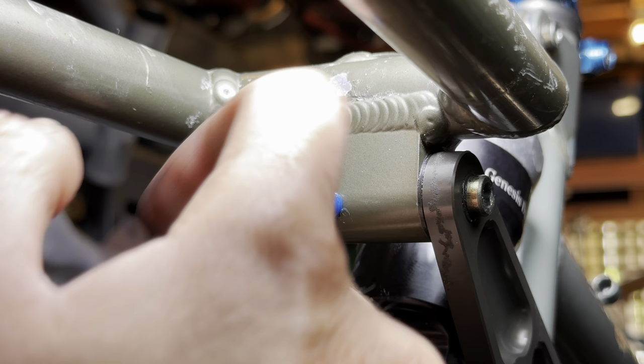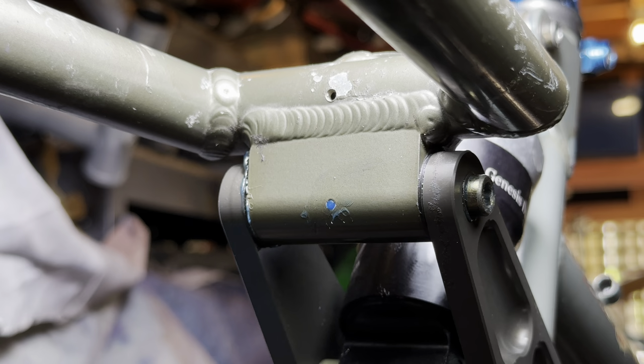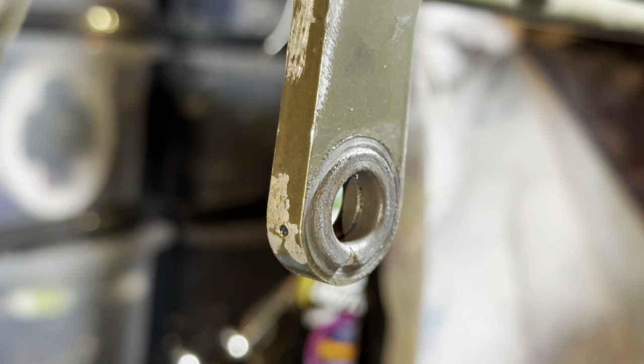Pumping some grease in there. Pretty much just pump it in until it pops out the sides. It builds up a bit of pressure, so you'll get some pushback afterwards, but yeah, making sure there's a decent amount in there.